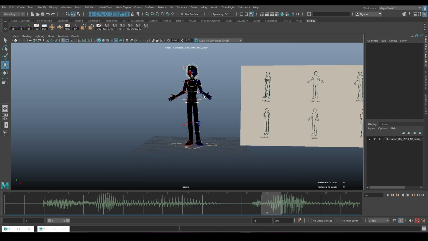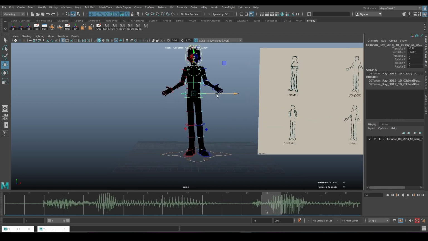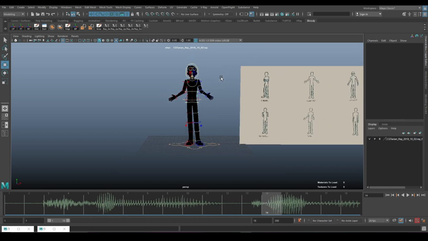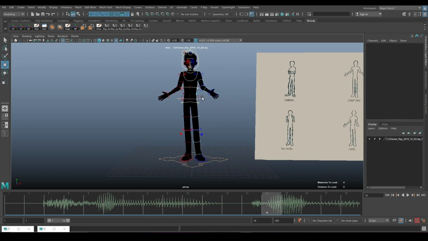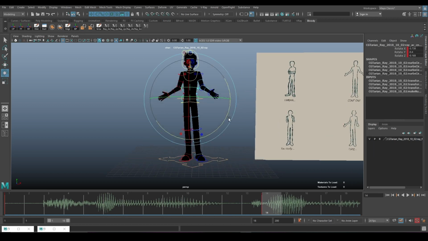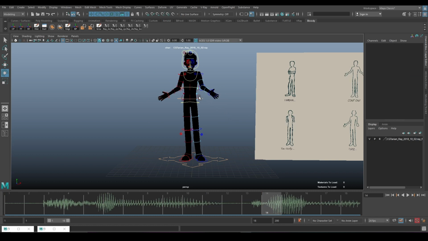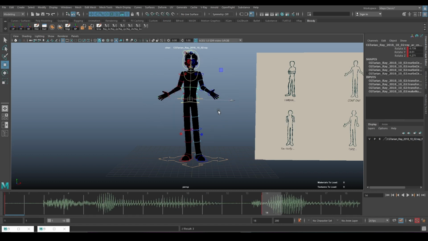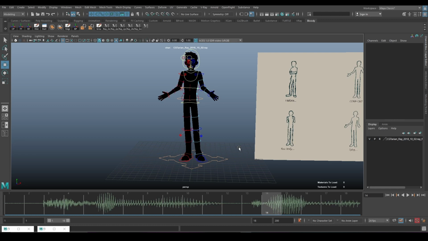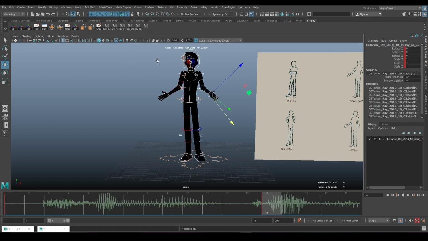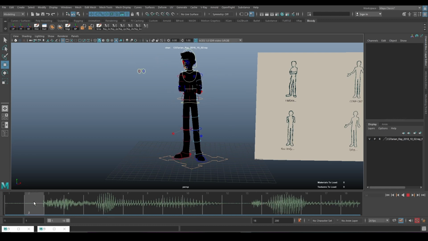Again, he's falling towards this way, so his upper body will tend to move in the opposite direction, right? Let's pause that. Like, come on, let's key everything. So that's the come on.